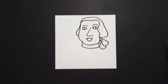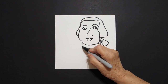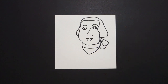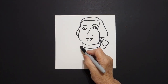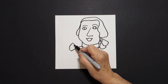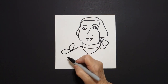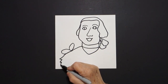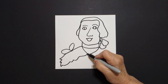Come over here on the left-hand side, and we're just going to draw a little curve line out, in, connect. Come back down on this side, on the left, curve line down, up, connect. Come back on the left again. Now we're going to draw slightly curve line down, big curve line up, big curve line up, and connect. Right here, we're just going to draw a curve line in, out, in, down, up, up, up, connect.